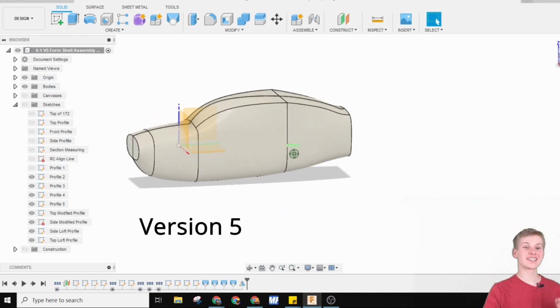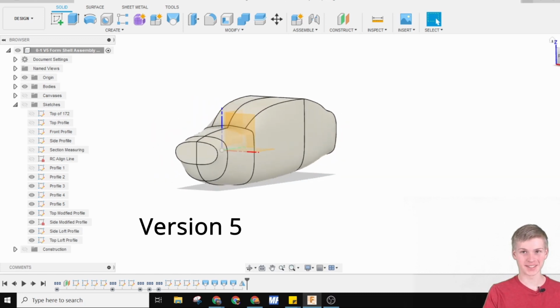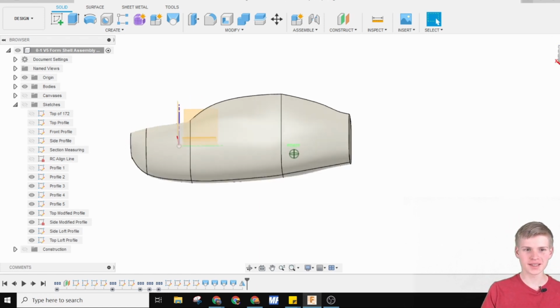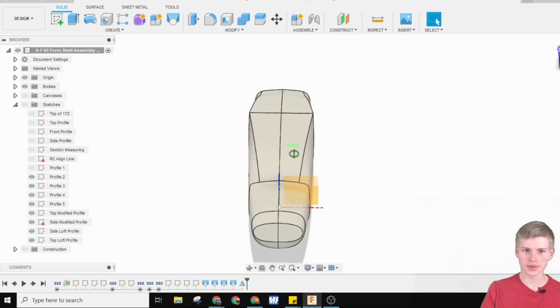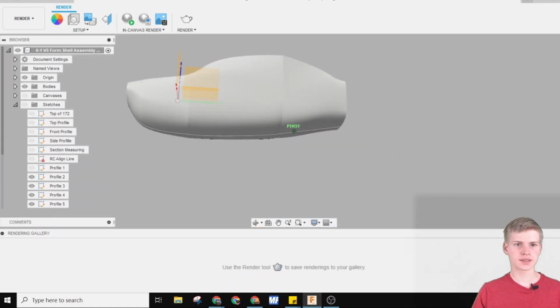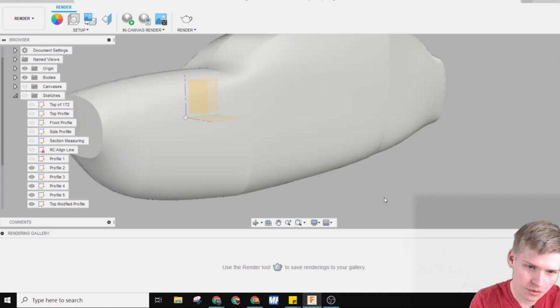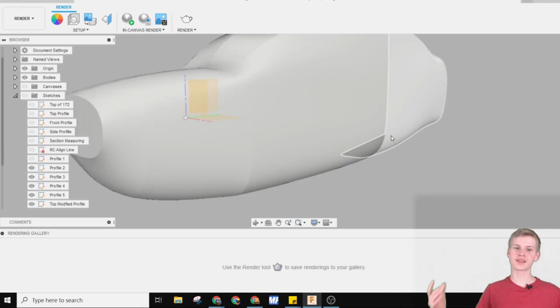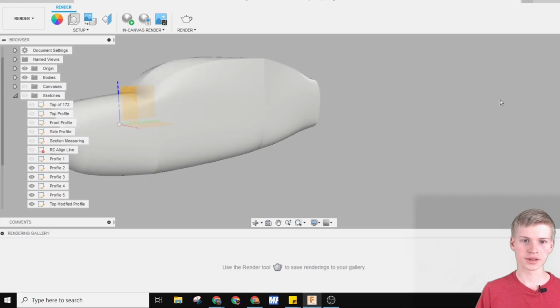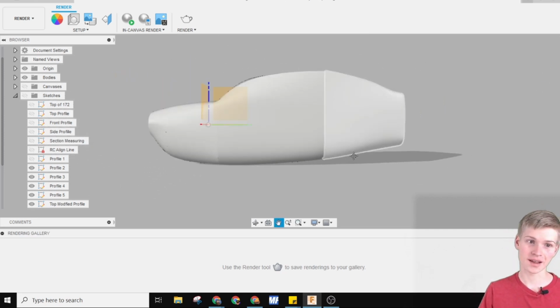I'm going to say that this is a lot better than version 1, version 2, version 3, and version 4. It still needs improvement, but this is a good place we can go. This looks a lot like a Cessna 172, I'm gonna say. You can tell there are a few little wrinkles if you look closely, but you can tell that this looks like a simulator.